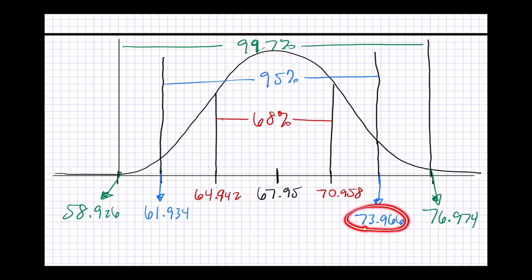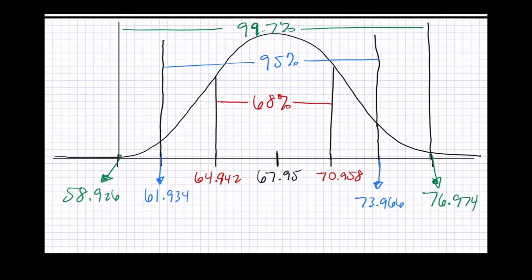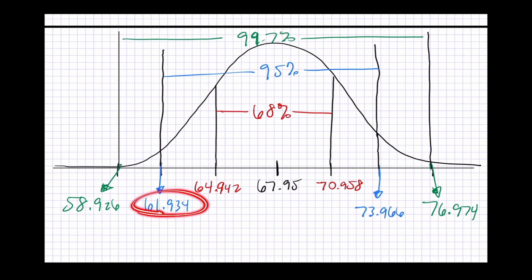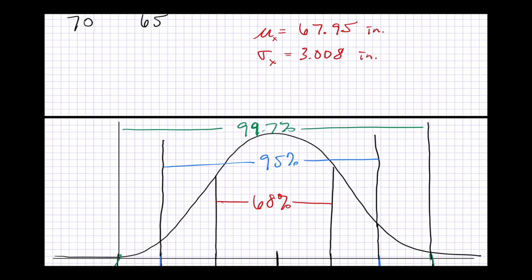So is there anybody over this? Is there anyone over this? No. Okay. Is there anyone under this? So that's everyone, right? So 95 is a little over. We're at 100% for 95 already. So that's a little over 5%. So that means 99.7 is pretty close because it's 100%, right?